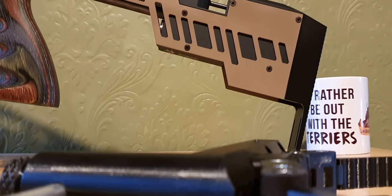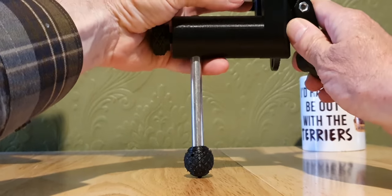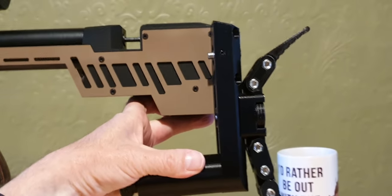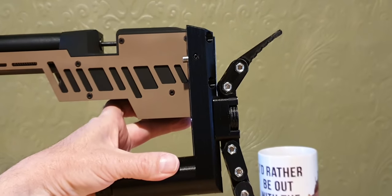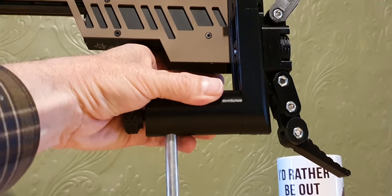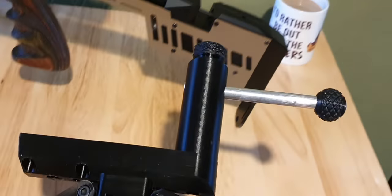And I reckon that, once that's fitting onto the rifle, once that's screwed on, that's going to look really smart. Really smart. But I don't know whether I'm going to Cerakote it first. I'm not sure yet. Yeah, so really, really good. And to be honest, for what it is, it wasn't that expensive either.